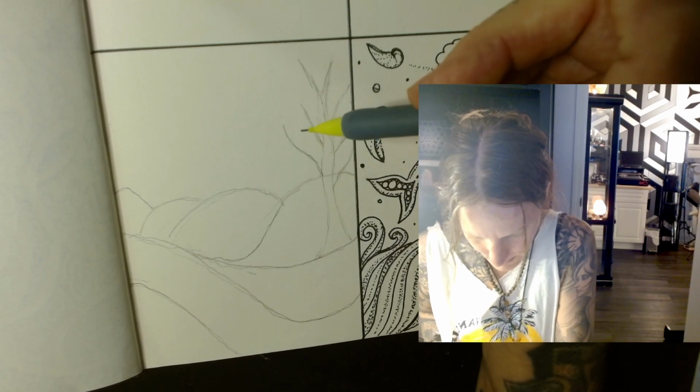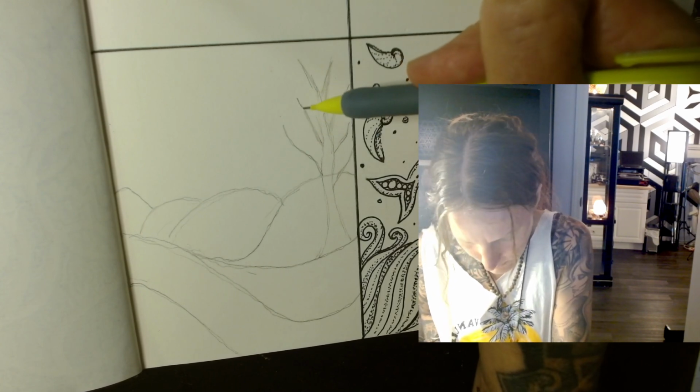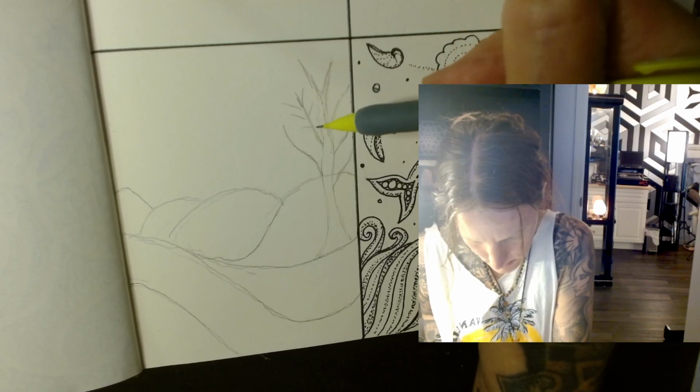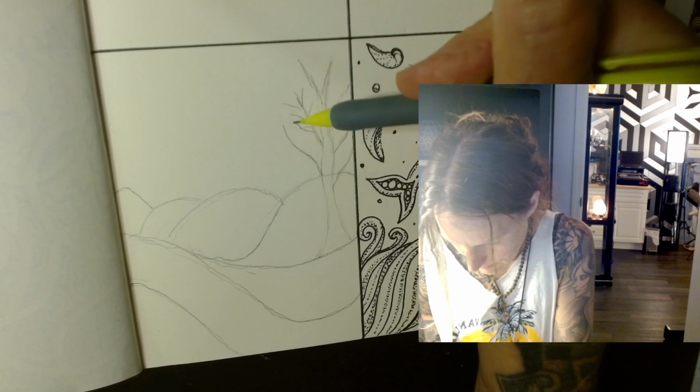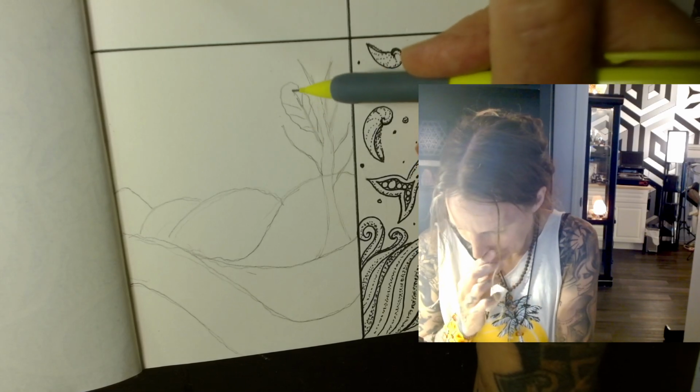And from here, this is kind of the fractally idea. We will have each branch coming up off with more branches, and maybe you want to do a circle around them like I am.